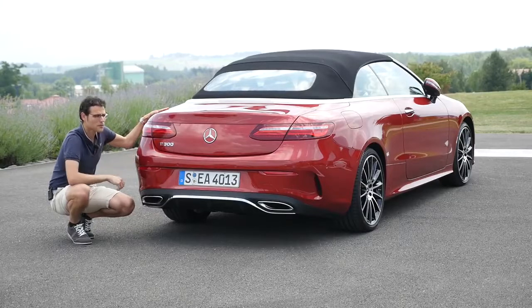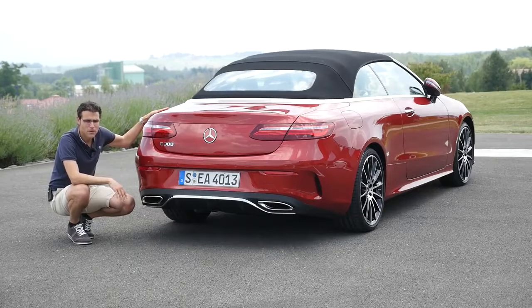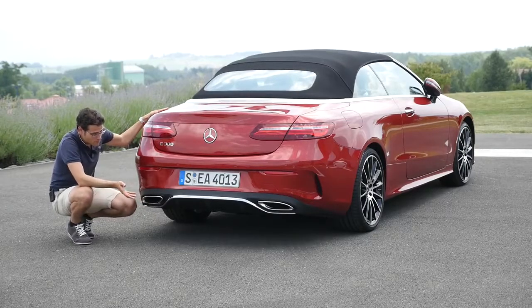This one is the E300, by the way, a four-cylinder petrol engine in a convertible. It's not, you know, about having the biggest power. Soon we'll also experience this ride. And fake exhaust tips again, they look quite good.